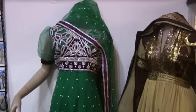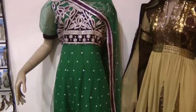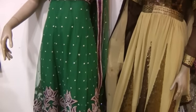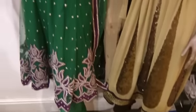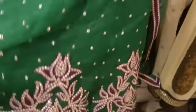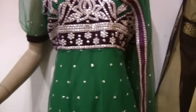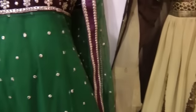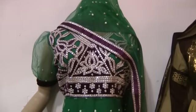Two of the designer suits that I'm going to be showing you how to stitch are one of these. It comes as a four-piece suit, it's on net with a velvet trim. I have already got these on the website. It's got a churidar pyjama with it and a dress that the work has already been done on all the border. The way I have stitched this up is as an anarkali - I cut the excess away from these parts and put it together, sewn as an anarkali with a fitted bodice.